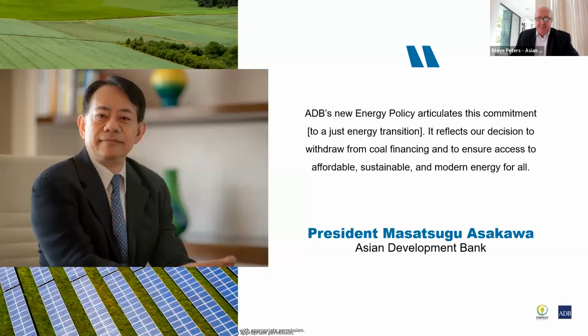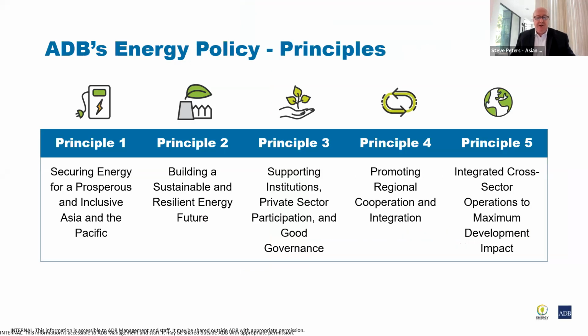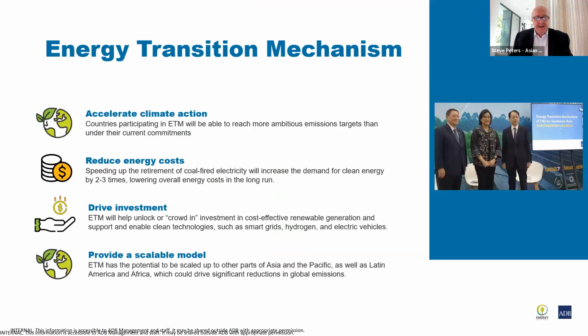So our president has quite clearly stated what we will and will not do. So the energy policy is based on 5 principles, and I won't go into those in detail because we don't have time, but the document's online. One great thing about ADB is everything is online, so you can find out information.